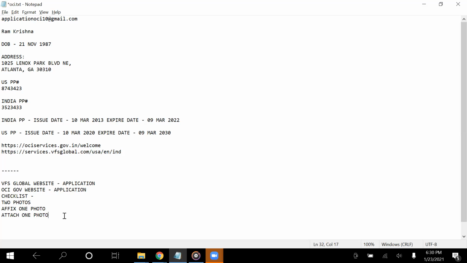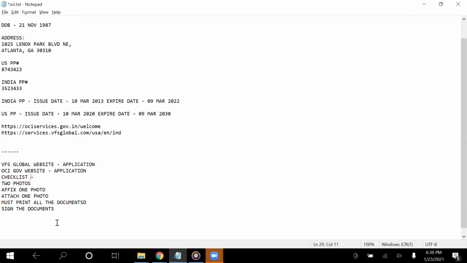Then you must print all the documents. Okay, so these are the primary steps that you will be doing, and remember to sign the documents in two places, one in this application and the other in this application. You will be signing the documents and you will send them to the address.